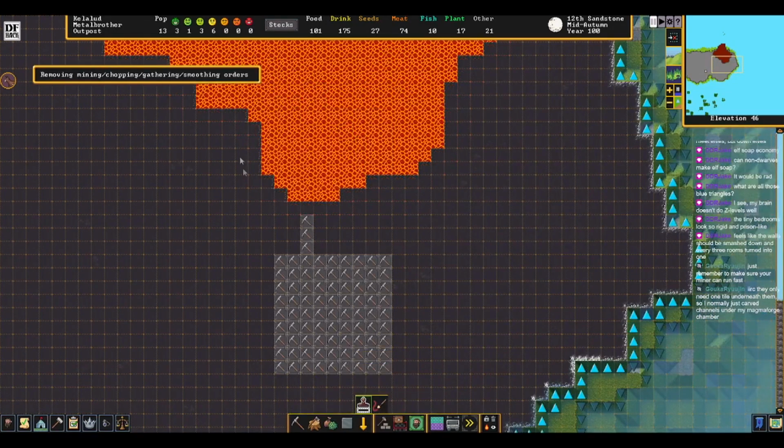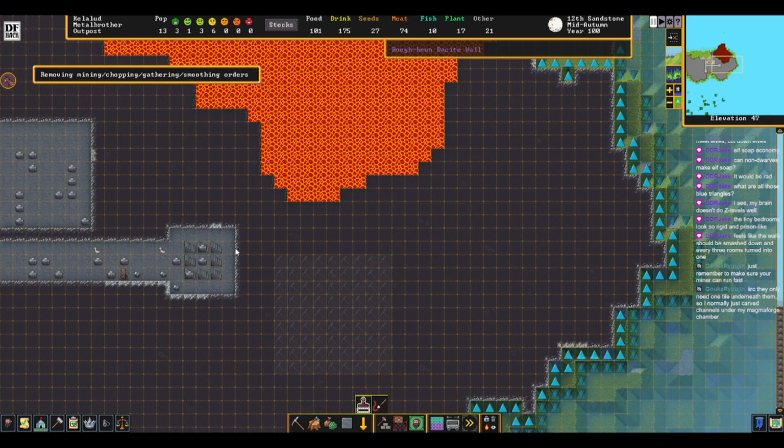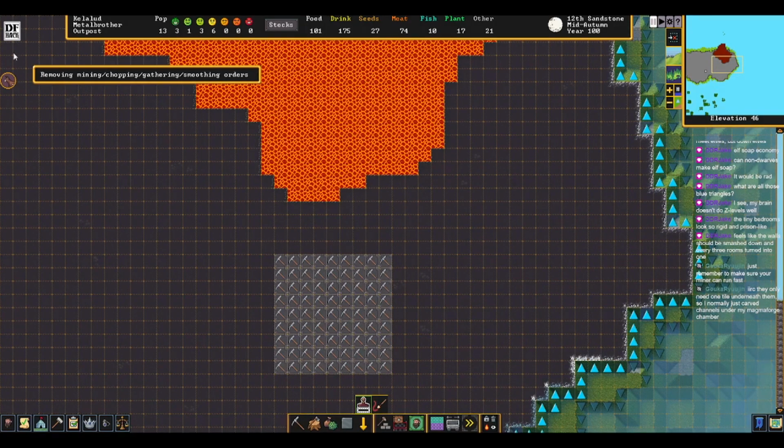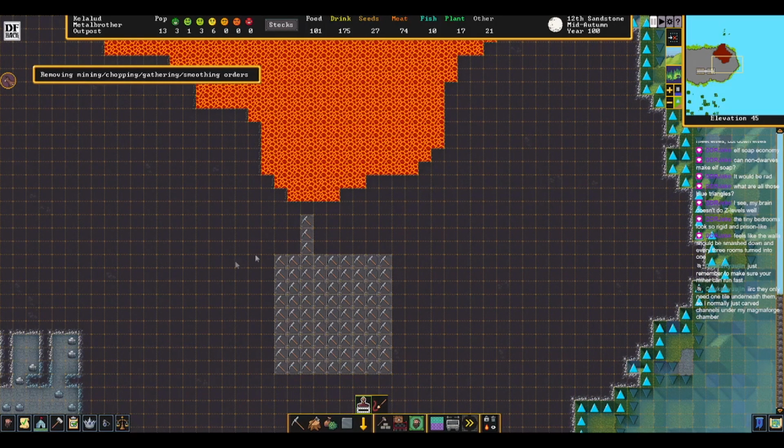Yeah, they only need one tile. That's correct. So basically we would have one workshop in this spot, one workshop in this spot. You could fit 9 workshops into this room, which is probably more than we'll need. But we need to just have lava underneath each tile where a workshop is.